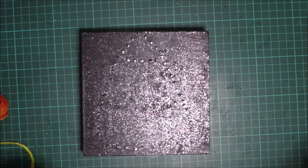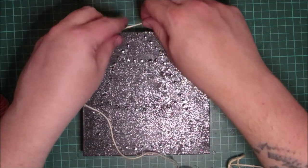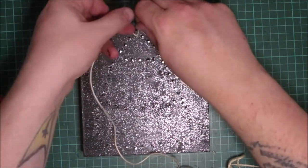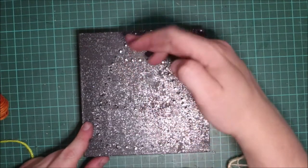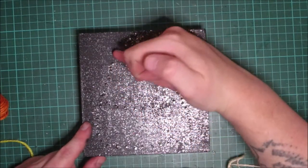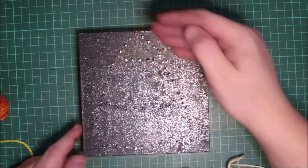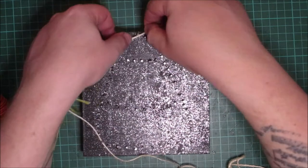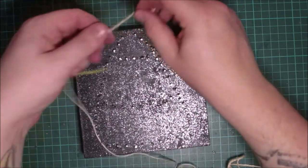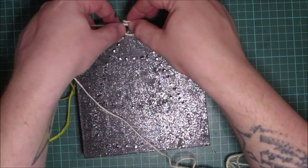Okay, so I'm going to start with the white, if I can find the end, and I'm going to tie it on. Now the reason I am starting with the white first is that the white will go from here to here, but the orange will go from here to here, and the yellow will go from here to here. So I want the next colour to be on top of the previous colour. Hopefully that made sense. So let me just tie this on.